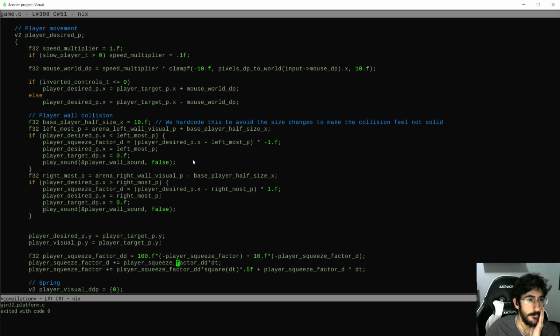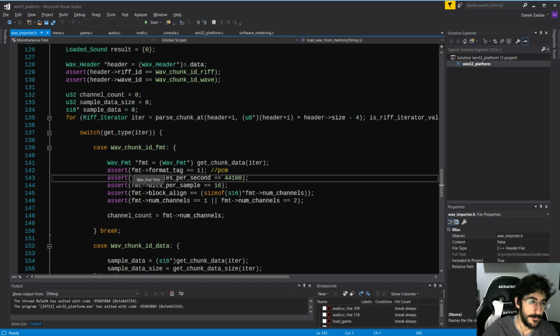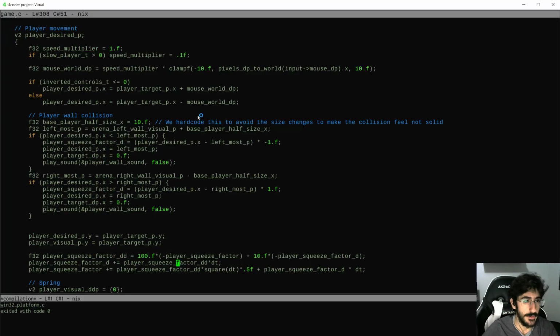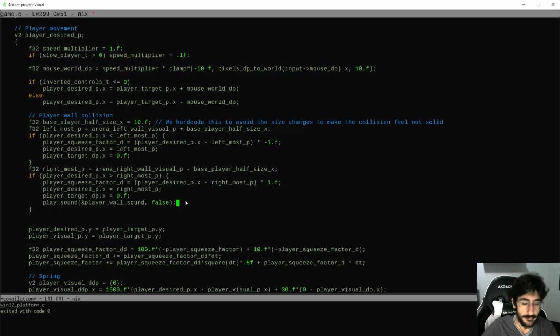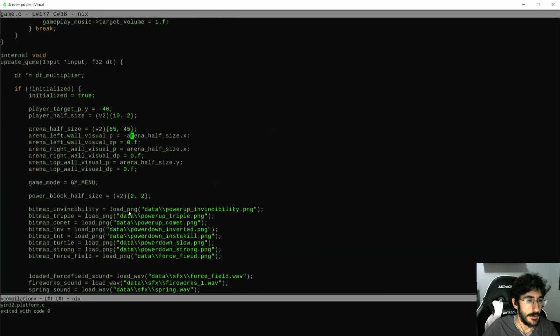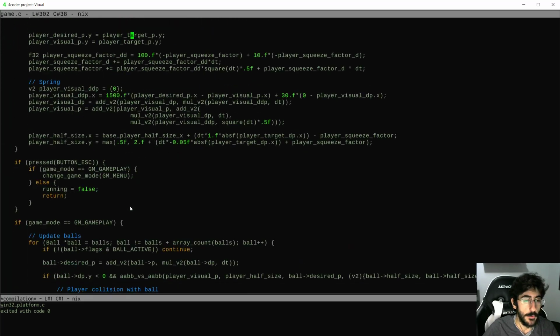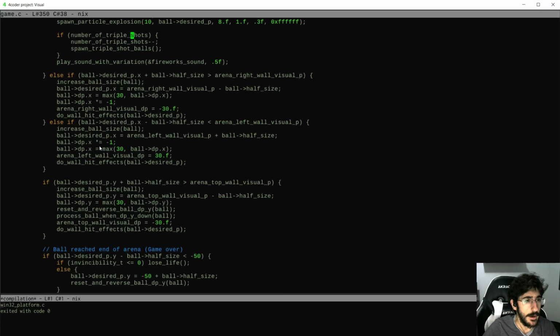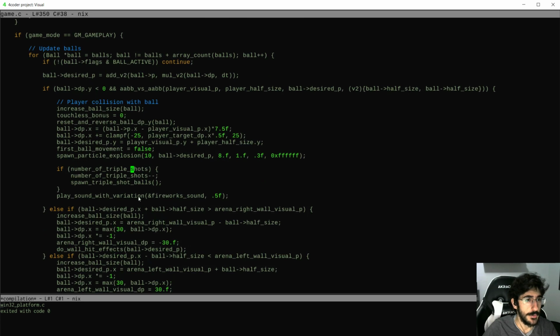Well, if the player keeps pushing the mouse, this is gonna keep happening. So I don't think I'm gonna do this guy here. Maybe when we review the player movement code for the last time, we can add that sound. I am going to add that in the player collision with a ball though.